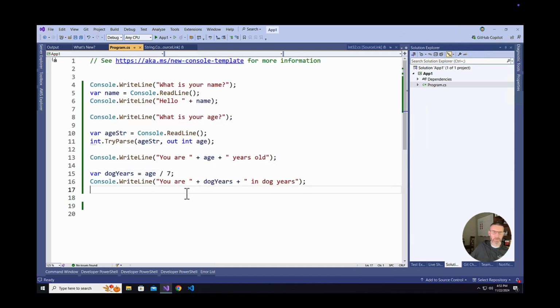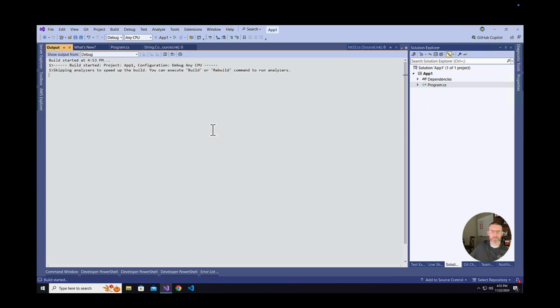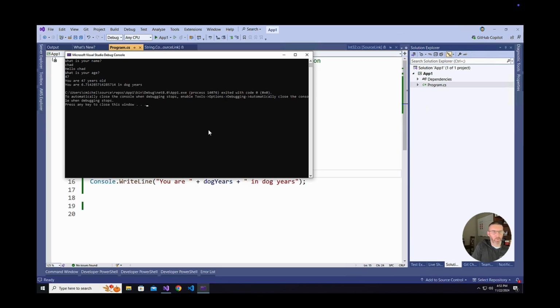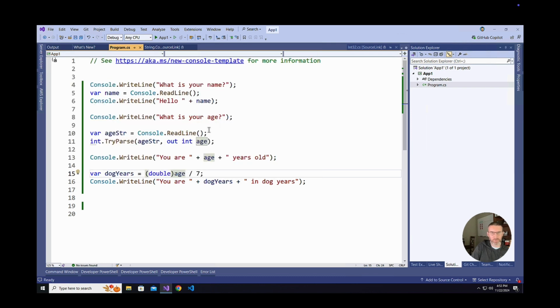We could make things into a decimal or a double and get a different value. We could actually get a better, or I guess more accurate, value. What if we put double in front of age? What if we cast it to a double, a floating point number? We now get a floating point number as our result. We started with the floating point number, did division on it, and got a floating point number. That's 6.7. Very important anytime you're doing math, you must know what type of numbers you're working with.